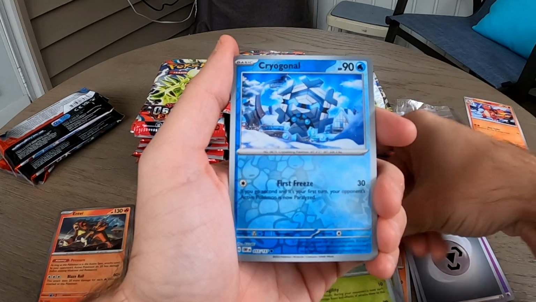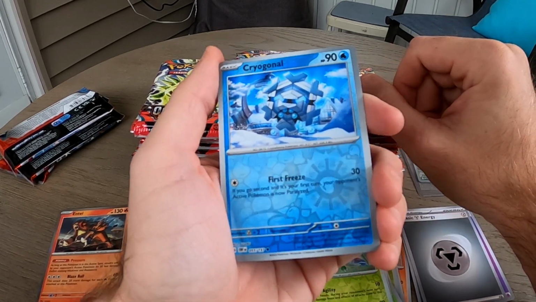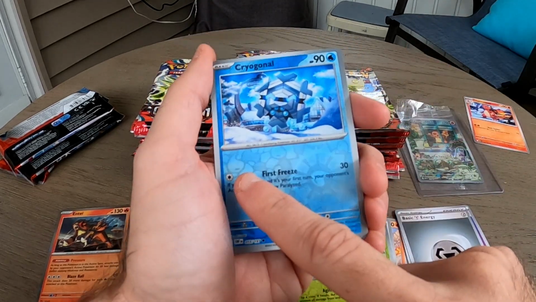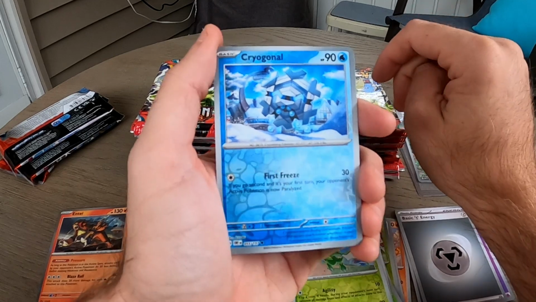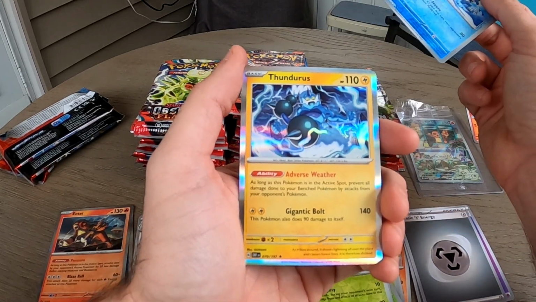That's a common though. Then we have a Cryogonal. Whoa, another crazy cool background. But whoa, I don't know if you can see, but there is an intense print line. I've never seen a print line in the reverse hollow part. Wow, it is just this crazy well-defined print line. That's really wild. And then another non-hit.